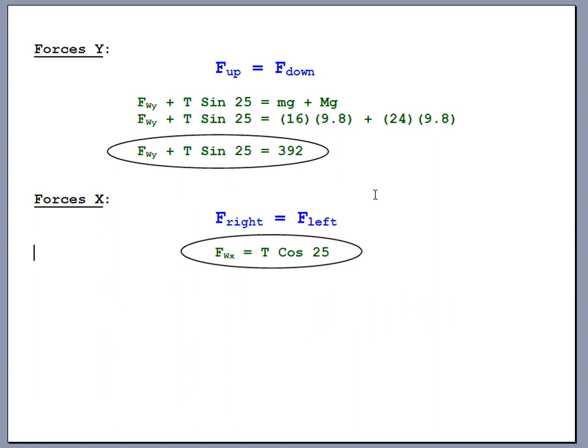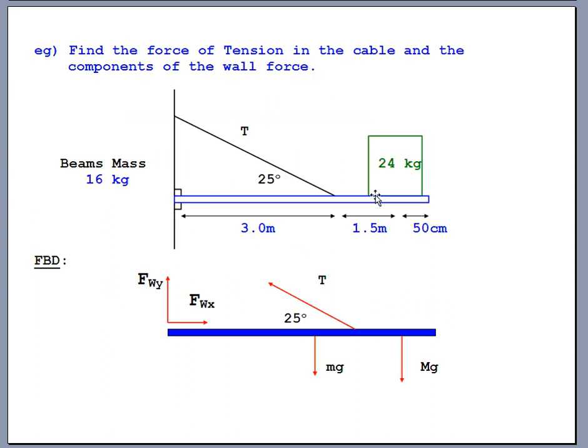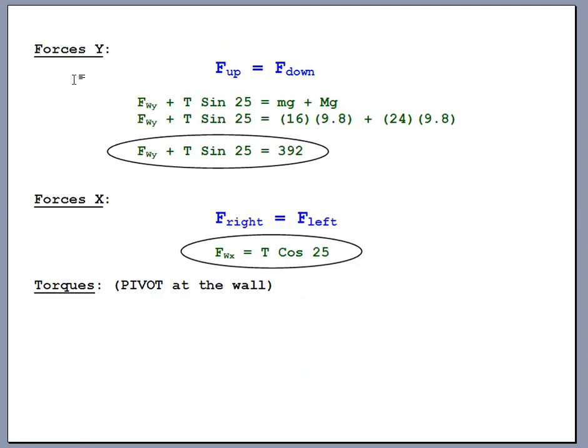And so we want to go to that picture and think about a good place to put a pivot. My thought, if we put a pivot over at that left side of the beam, not because it's the end of the beam, but because if I put a pivot there, I get to ignore two forces for the price of one pivot. That's where I'm going to do that. So I'm going to pivot right at the wall. And if I pivot there, I don't even have to worry about those two forces for a brief period of time. And I want to get that torque that adds up counterclockwise, balancing out with the torque that goes clockwise.